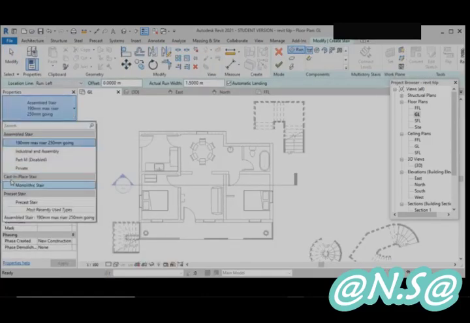Okay, so here you can find certain types of staircase: monolithic staircase, precast staircase. You can select here. And in the components, you can find the various types of staircase.